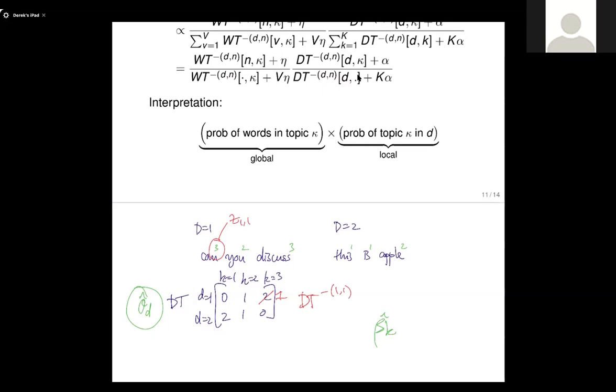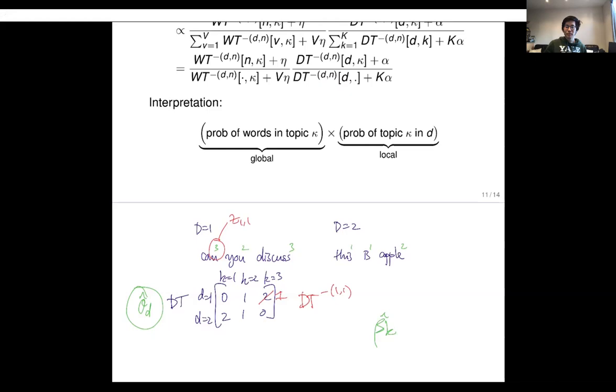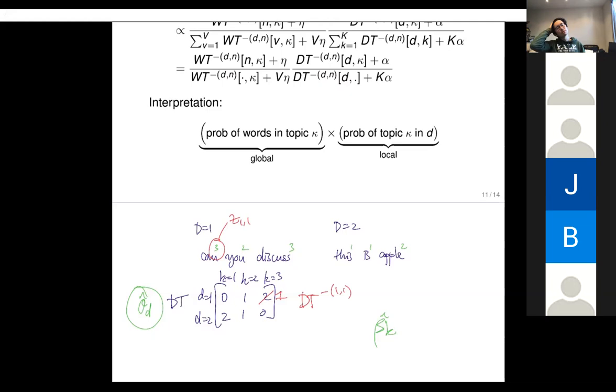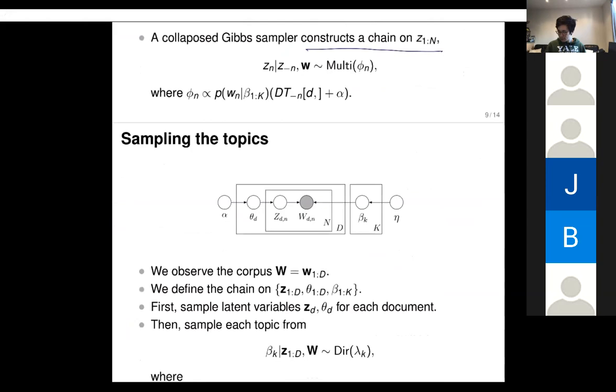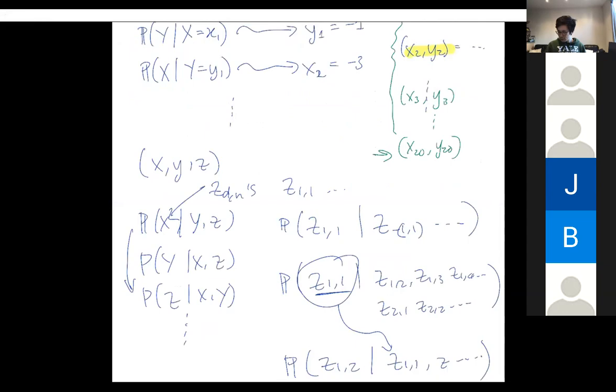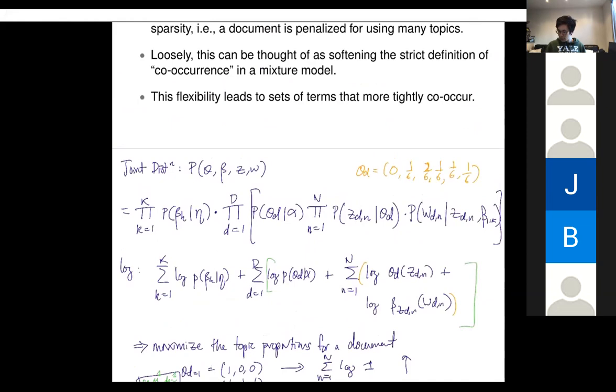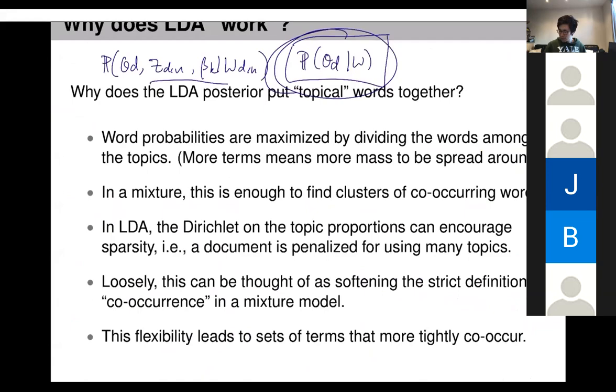Professor? Yeah. A quick question. I got lost with how Z is different from theta. I know beta is a topic, theta is the topic proportions. Z, you said, is the topic label, or how Z is different from the W's, actually, not the thetas. You call Z's labels, and then the W's are words. I think what Z stands for is a little bit unclear to me.